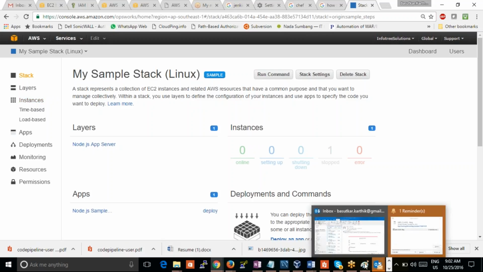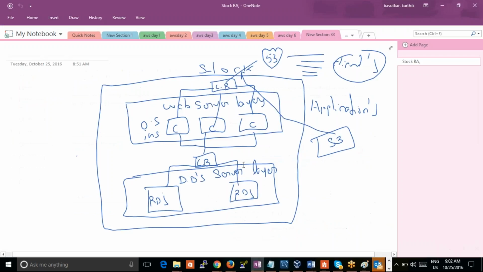This load balancer, in the diagram we designed, we called one load balancer. So this load balancer will talk with each instance and it will see what exactly the threshold you have given for that instance, and it will monitor the instance, what exactly the utilization of that instance is.